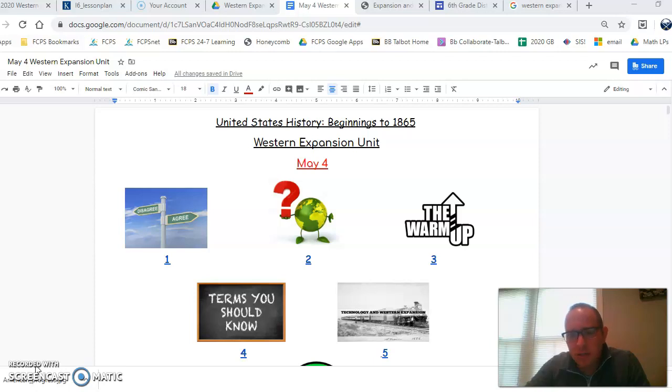This is normally a long unit that we're trying to fit into a week. So today's lesson is kind of jam-packed. There's actually 5 different sections to this first lesson. So my advice is to move quickly through the pre-assessments so that you're giving yourself a little bit more time to explore the vocabulary and also the technology reading that comes at the end.